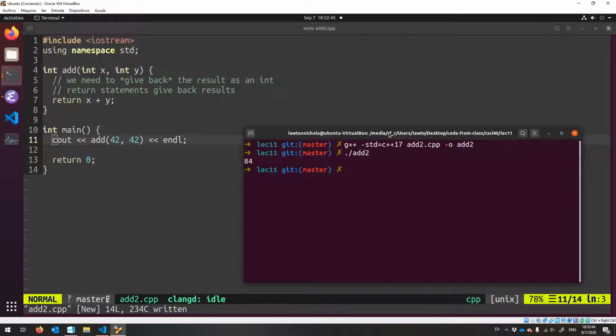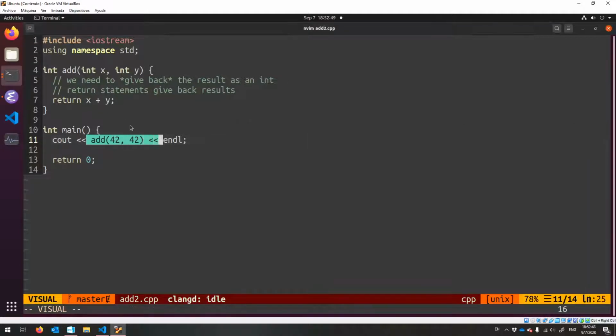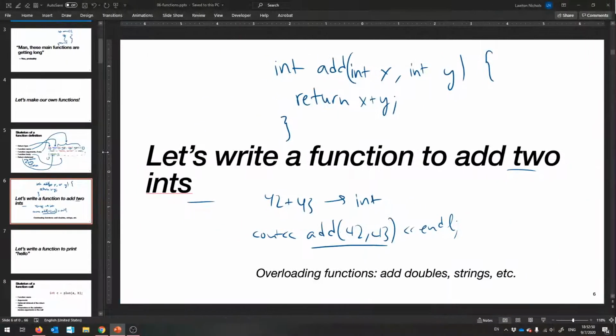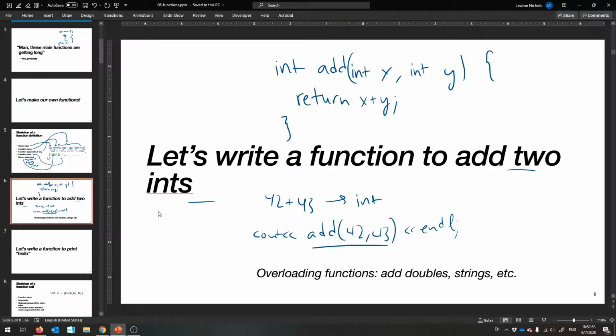So somehow, when we call from main, and I'm going to start drawing a diagram that I will explain later, we start somewhere in main. Don't worry, this diagram, I will explain it in a future lecture.